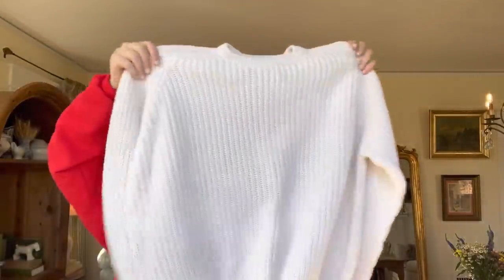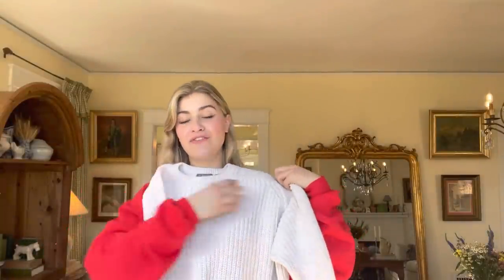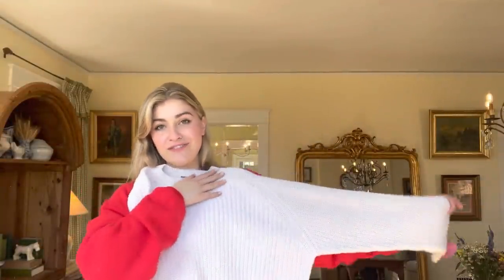The first thing I will show you is this adorable vintage sweater. So this is from, actually it's Old Lord & Taylor. It's 100% cotton, and it is this adorable Lord & Taylor sweater. It's just kind of a creamy white, really chunkier type of knit. And I left the price tags on so I could tell you guys how much everything was. This was $4.99. So a very cute, just very basic sweater.